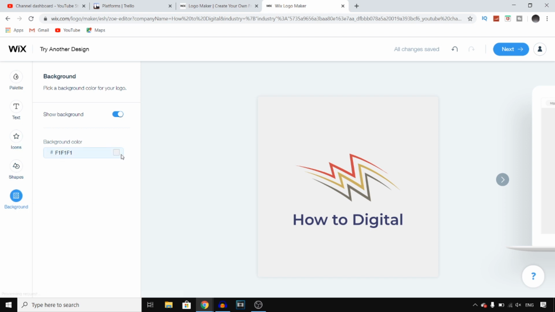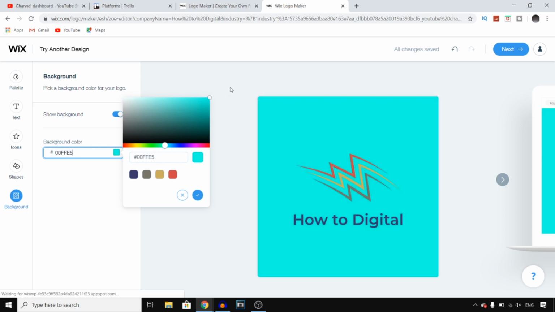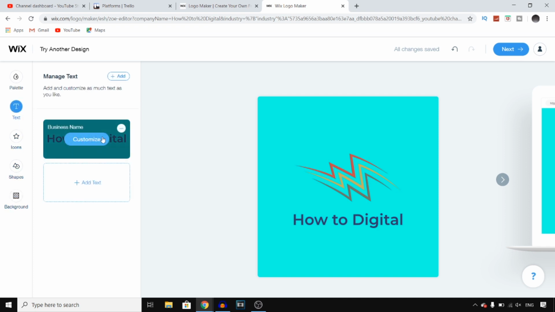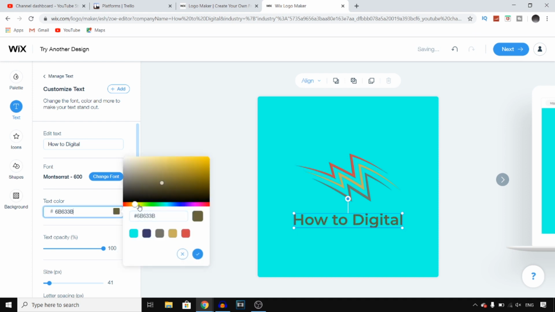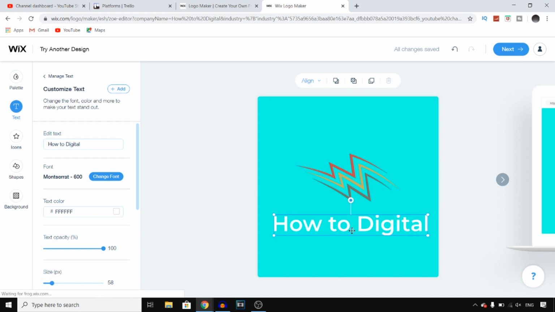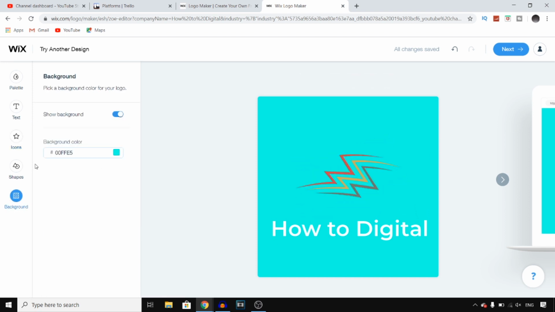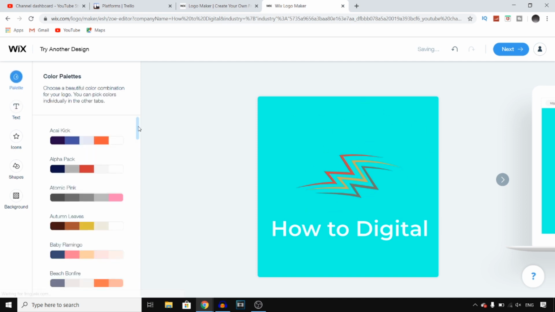Now let's play around with the background. I don't really like this one. I like blue way better. So this looks alright. Now as of right now, the text doesn't really look good. So we'll just play around with that as well. Let's say that we want a white text font, just like that. You could then make it a bit bigger if you want to, of course. And you can just play around with this, guys. So honestly, you can pretty much turn it into whatever you want to. It just takes some time to customize it to what you're looking for.